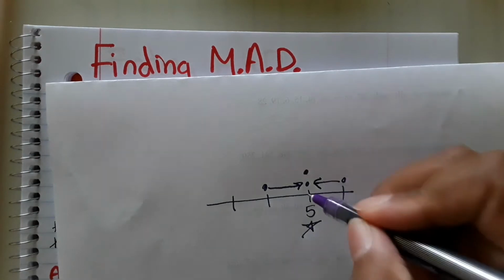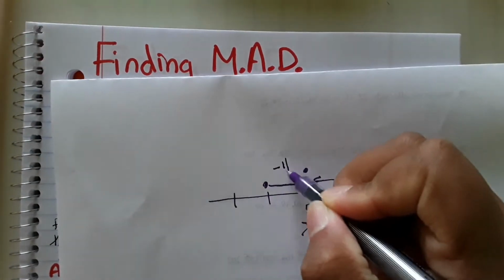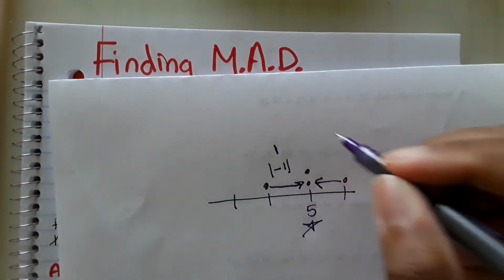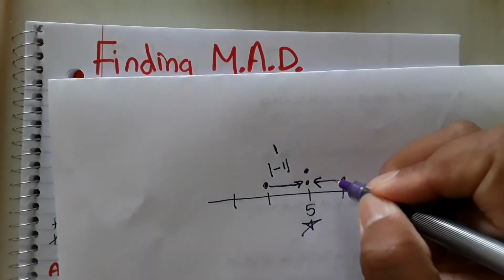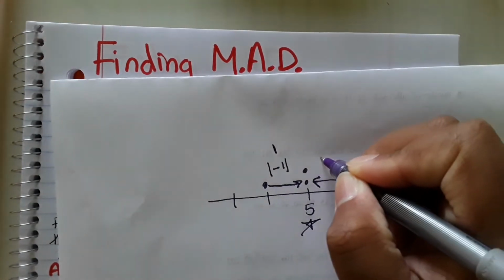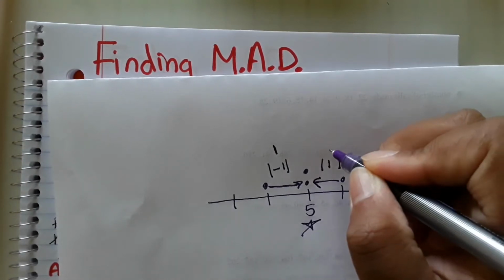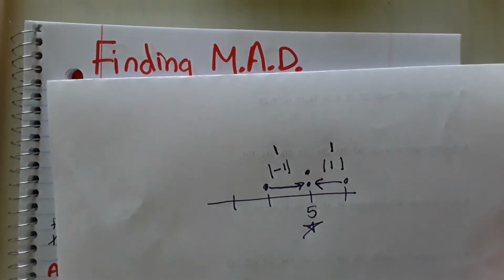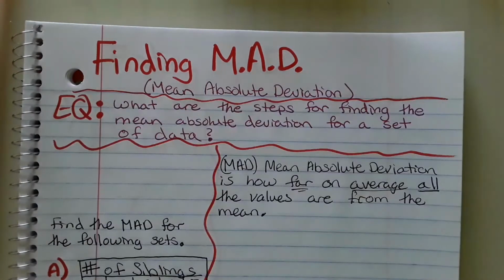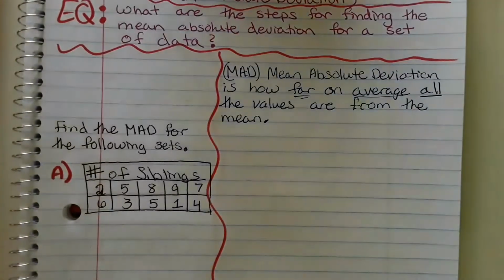It doesn't matter if we had to go backwards, where we would have seen a negative number, because that's where absolute value comes in. So we know that with absolute value, because it's a measure of distance, the result is positive. So if we had to move up to get to 5, or back to get from 5, it's still going to be a positive number because we're talking about distance. So keep that in mind as we find the MAD for the following sets. We have 3 of them.